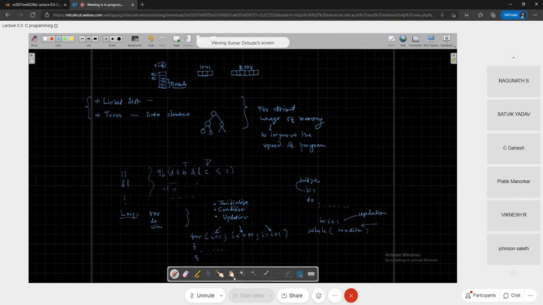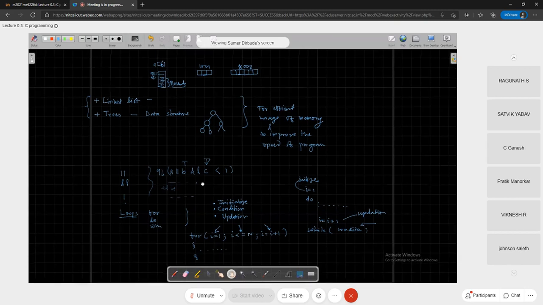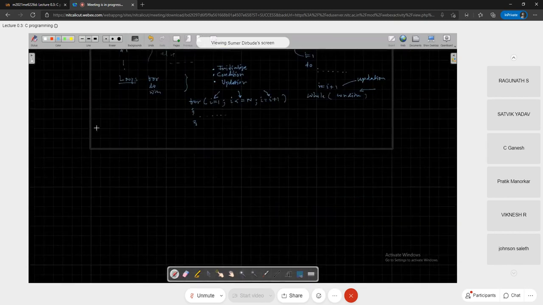Then you have a break statement. You know, break statement is very useful. Whenever you type break, the program execution will completely stop there. These break statements are very often used in menu driven programs.